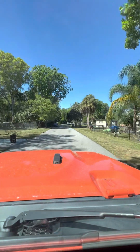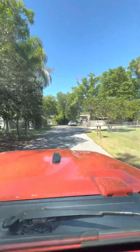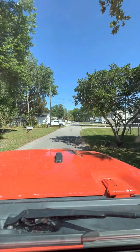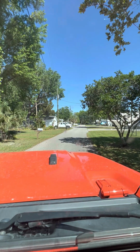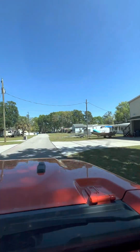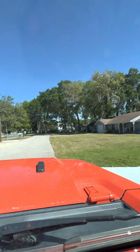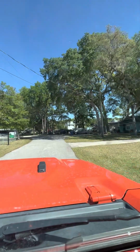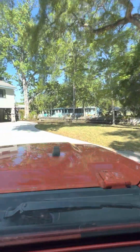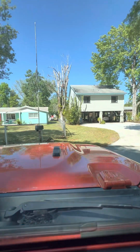All right, guys, we're going down this road. There's a number of side roads like this one coming up here, Bethesda. We're going to just look down Bethesda. So this is Bethesda. Some nice homes on Bethesda too. All right, let's go on down. Again, eclectic mix of homes. Some of these are used as Airbnbs. Some of these are used as camps for the weekend. Again, this is a little side canal that loops right in front of us, that loops back to all the other canals in the area.